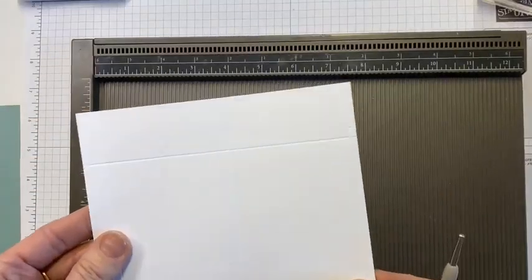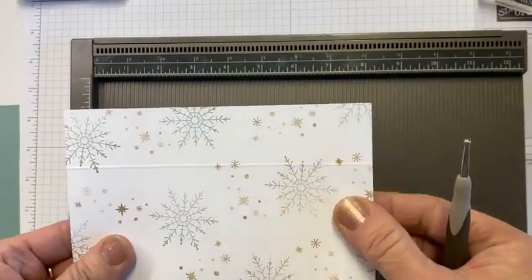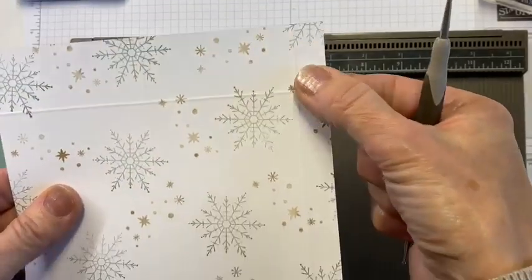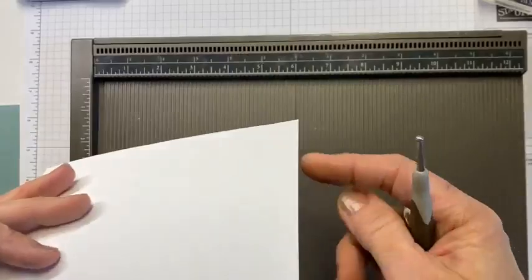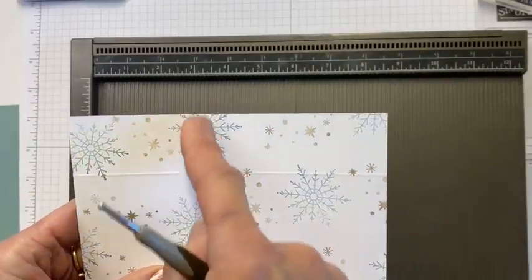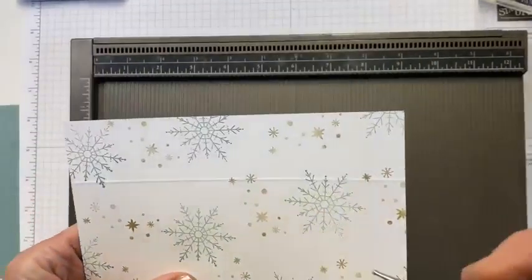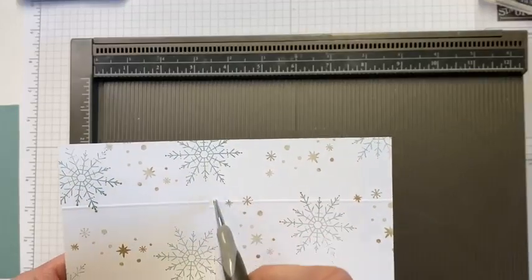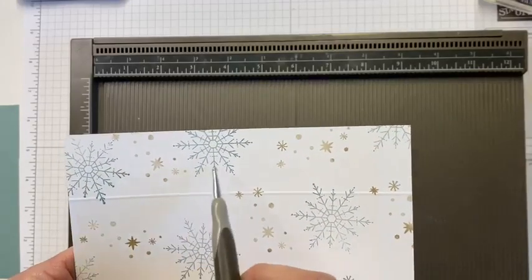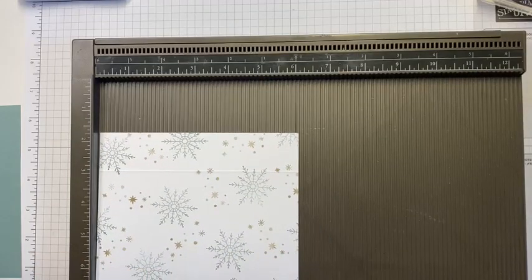Now what we need to do, and this is where it just gets a little bit tricky, is we're going to turn it over so that we've got the smaller scored panel on the right hand side, and we've got a score line here. It's hard to show you because I've stamped all over it. So I've got a score line here at 2 3/4. We need to measure the middle in between those two. Just looking at my template.